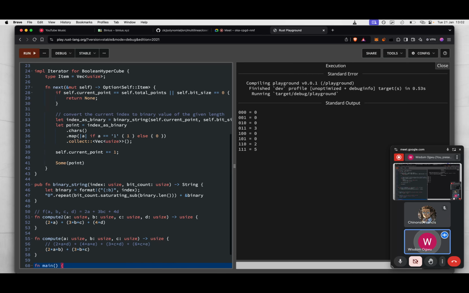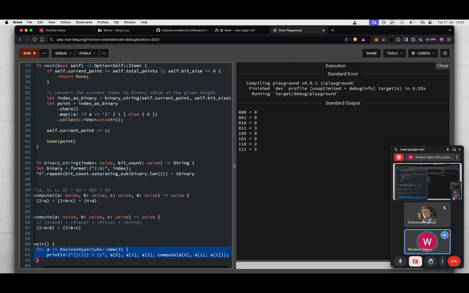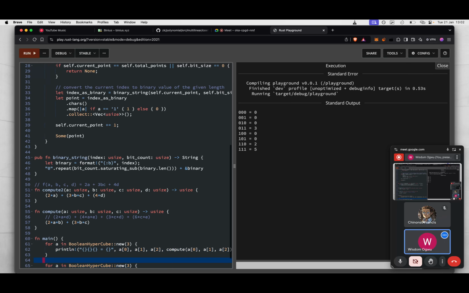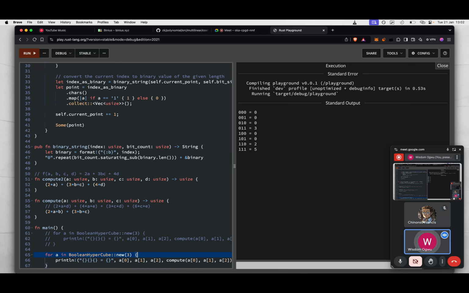Then all we need to do is call it in the main. So I'll just duplicate this. We'll generate the Boolean hypercube of length 4. Don't worry, when I get back home I'll make a better one.